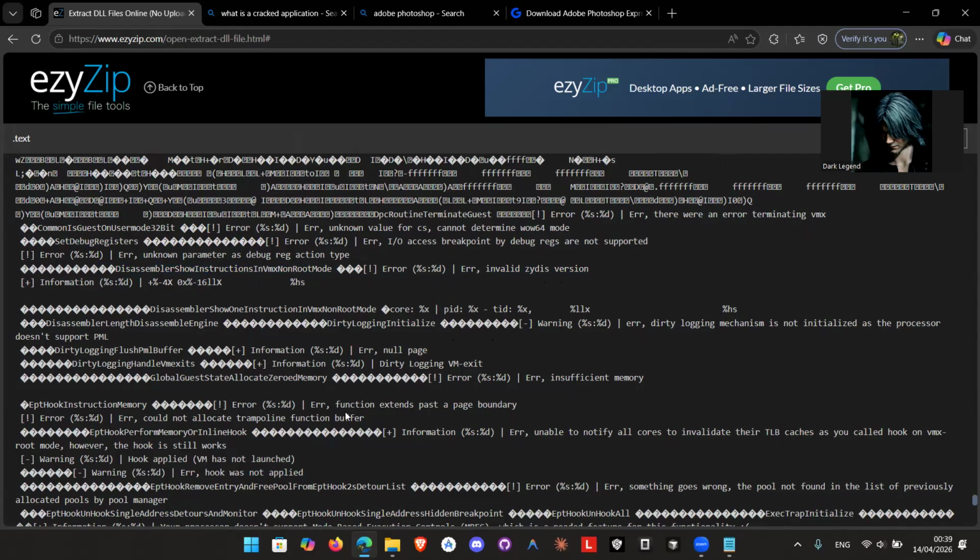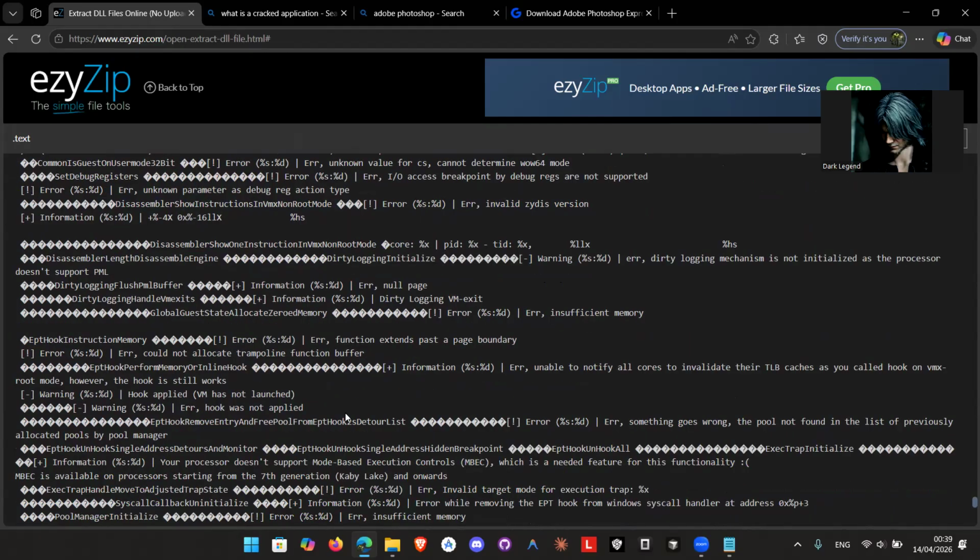It seems to be a mechanism here that specifically bypasses that Denuvo DRM check. We can clearly see there is a dirty login initializer here.